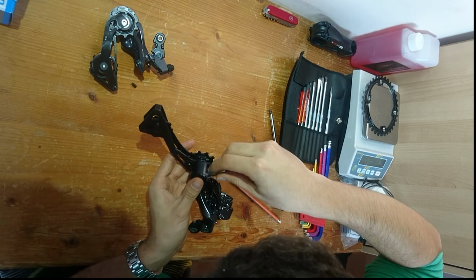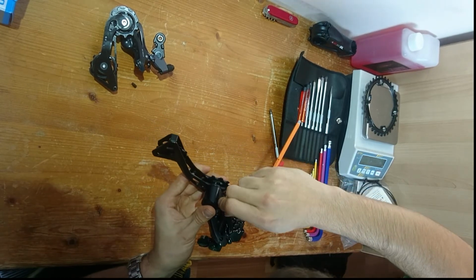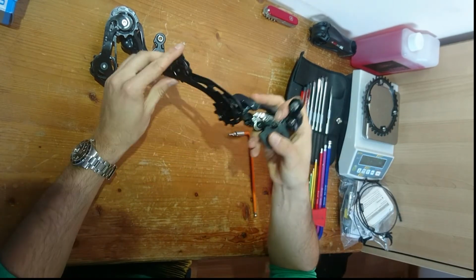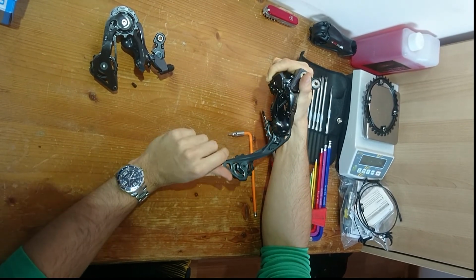Give that a close up. It really doesn't need to be very tight. It's a very small screw, but you know, just maybe 1 or 2 Newton meters. Alright, so you've got your Dura Ace Di2 GS, nearly functional rear mech right now.